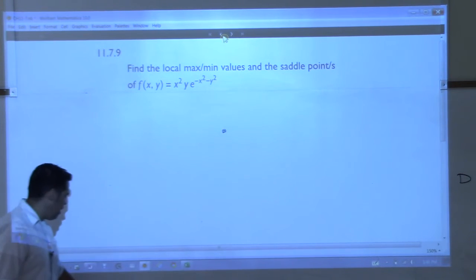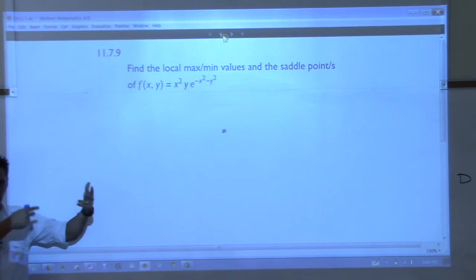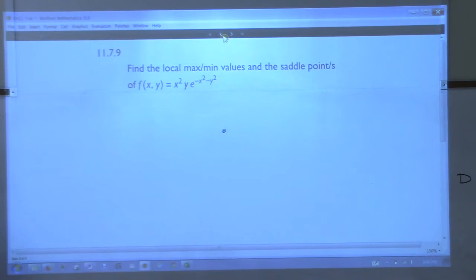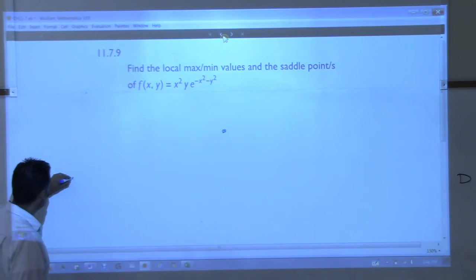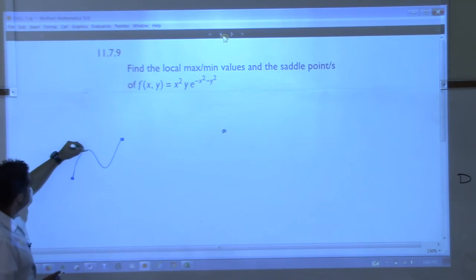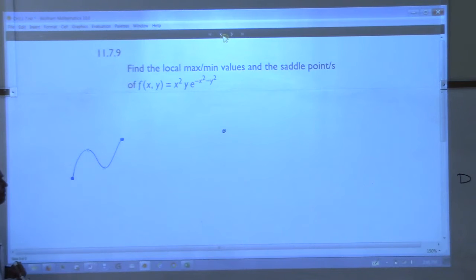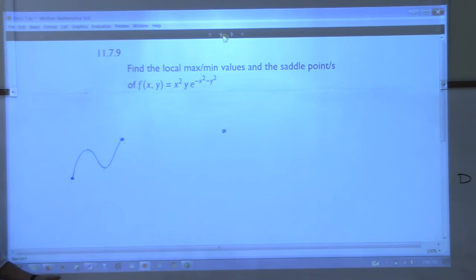Okay, we move on. So, remember we started class, we said in Cal 1 we do the closed interval method first, then we do the local stuff. Here we started with local, and now we're going to go to closed. So we want to kind of have an appreciation for why we're doing it this way. So back in Cal 1, when we had a function on a closed interval, like this, what we did is we said, okay, look, we can find these points. These are our critical numbers, or critical points. And then what we can do is just evaluate the function here, here, and then at the two endpoints, compare those and be done. And that was pretty straightforward.